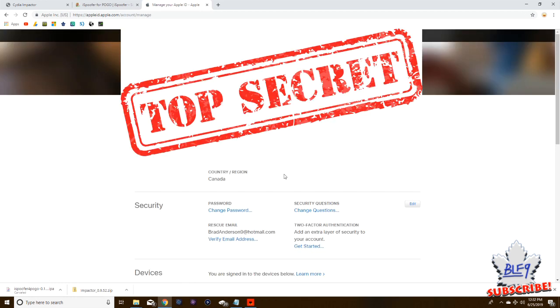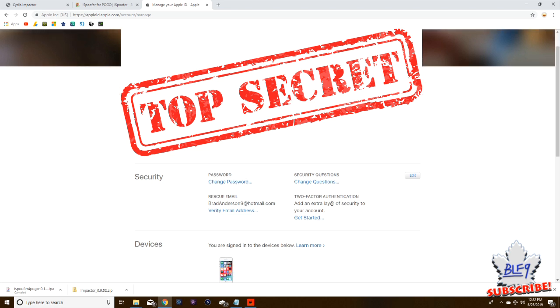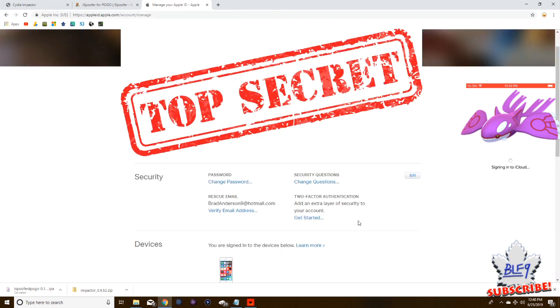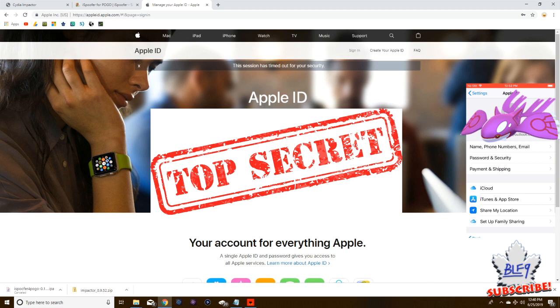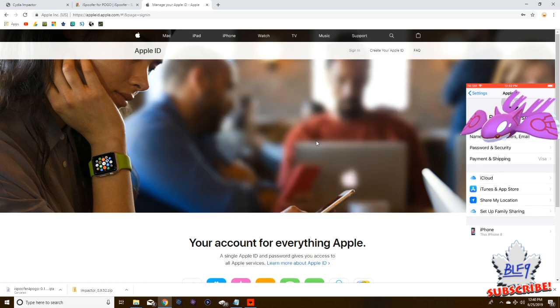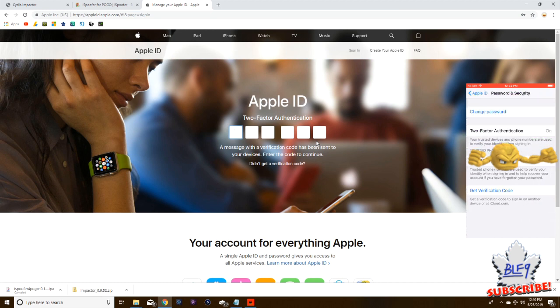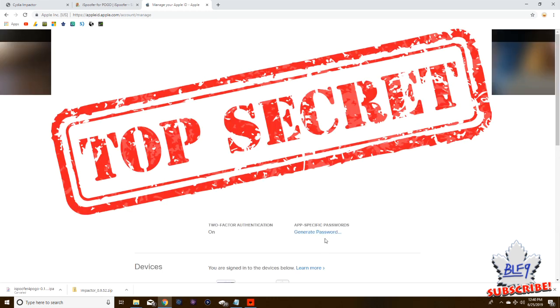So first off, you sign in, and if you're signing in for the first time, you go down to security here and you'll need to activate two-factor authentication. So on one of your devices, you're going to need to follow the steps there. It's pretty easy. I'll show you here. Once you turn that on your device, you'll be able to do this. It'll send you a code or whatever saying it wants you to use your Apple ID somewhere, and you just accept it and it gives you a code.